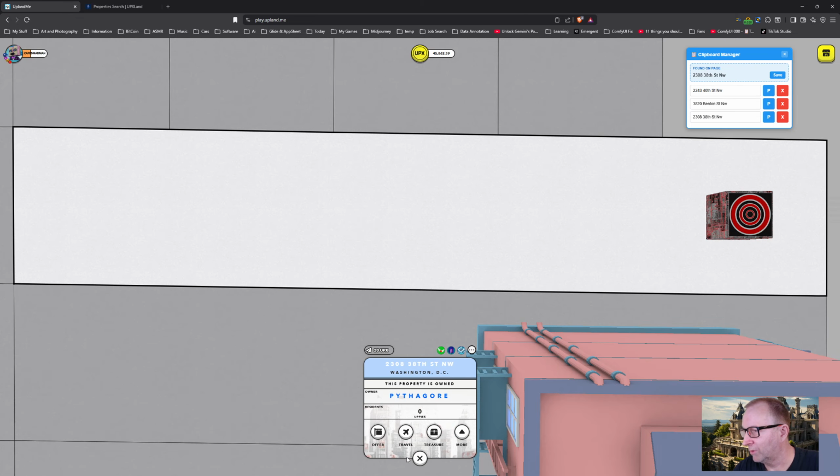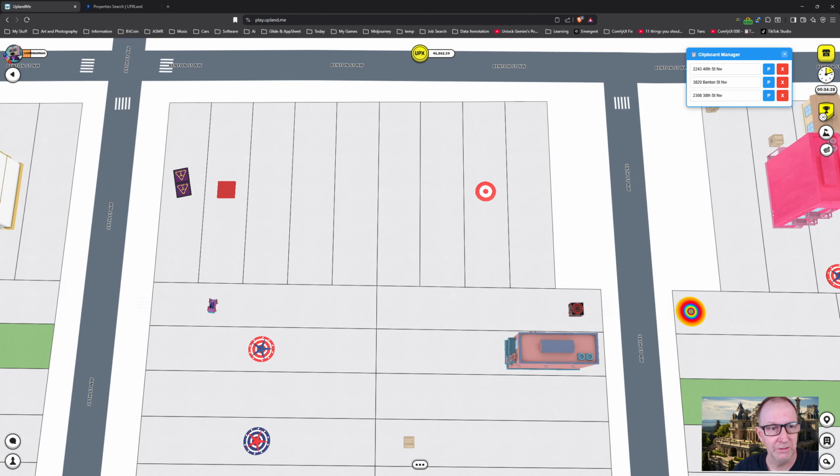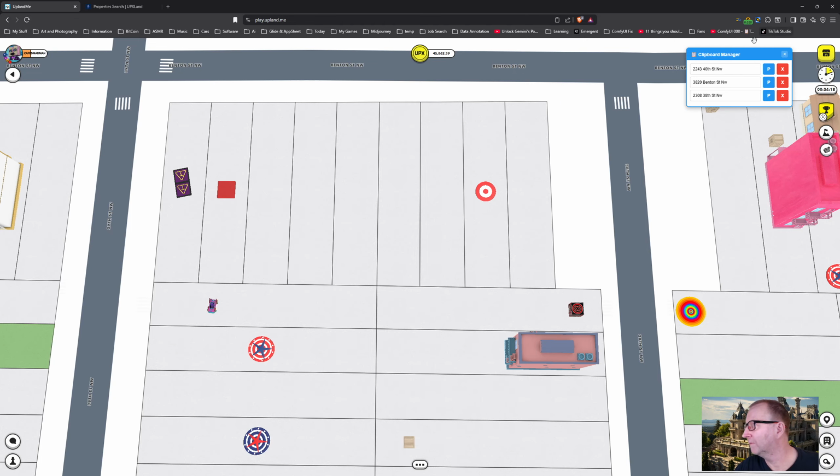This also works with Excel. If you have an Excel spreadsheet that you are keeping track of all of your properties on, I have that address in memory still. Like if you look, this was the last one I copied. It was 2308.